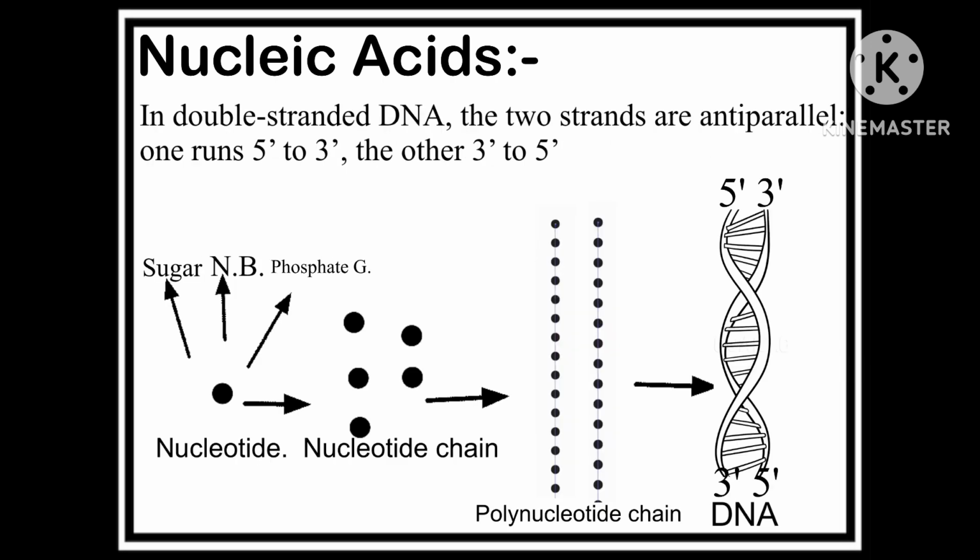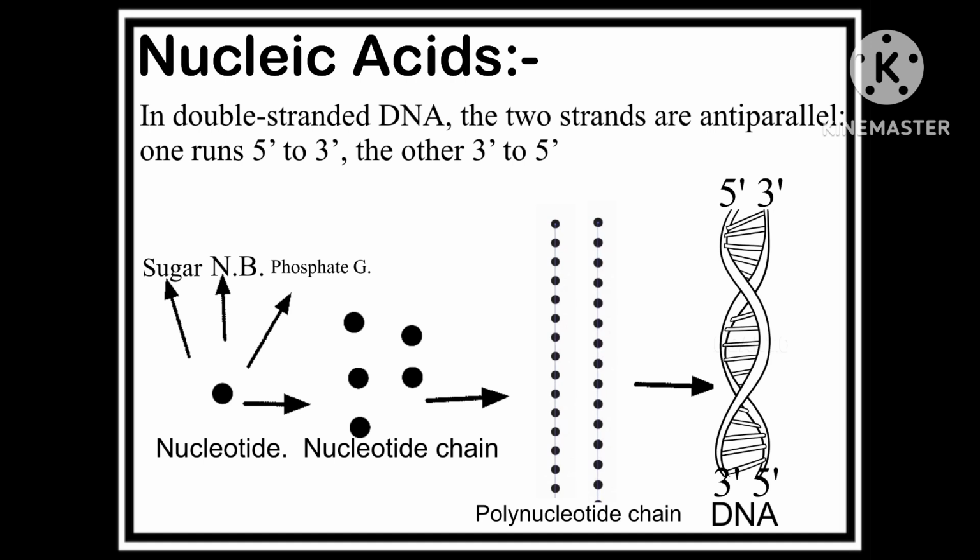Okay, so this is just an overview of what we are going to study now. First we have nucleotides. Nucleotides have three chemically distinct compounds. One is a heterocyclic compound, which is the nitrogen base. We already know that. Second is a monosaccharide, which we will cover in the upcoming slide. And third is phosphoric acid. When all these nucleotides come together, they form a nucleotide chain, which is a polymeric substance. Together they form a polynucleotide chain with the help of phosphodiester bonds between them. Two polynucleotide chains are sufficient for the formation of DNA.